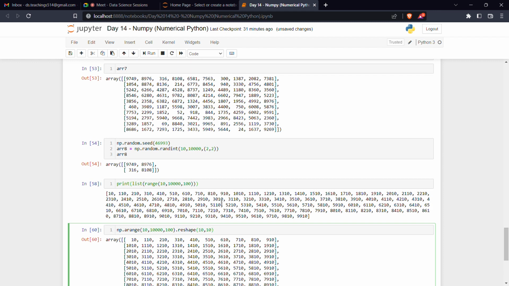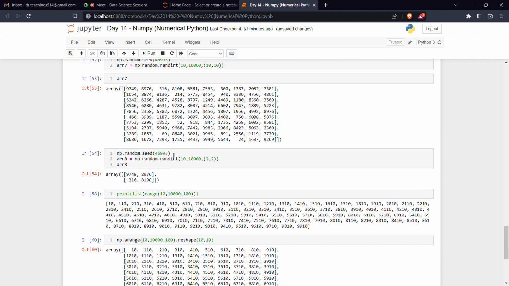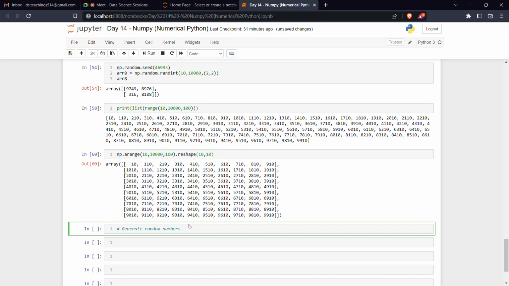After that, what we can do is generate random numbers. We have generated random numbers which are integers, right? Now let's generate random negative numbers.